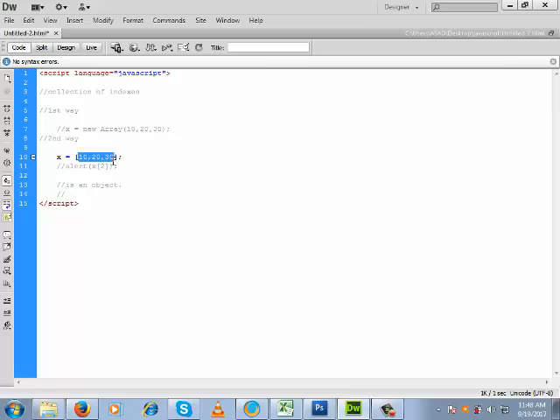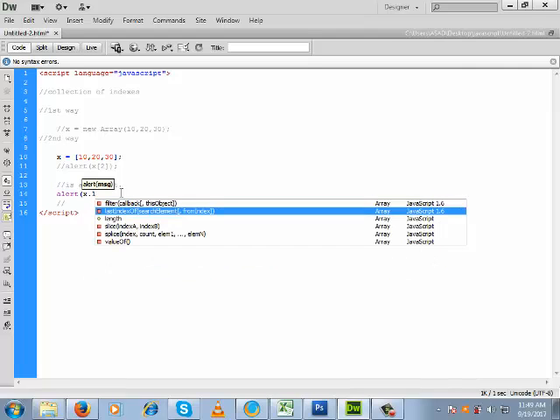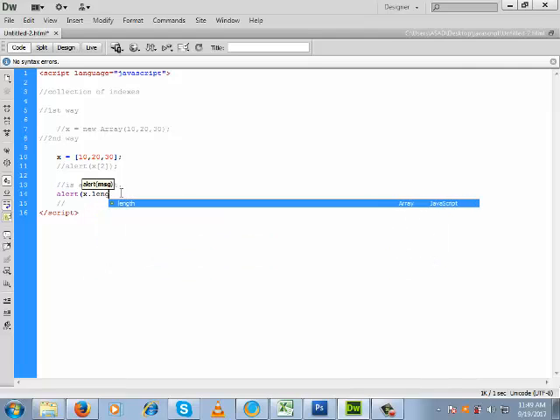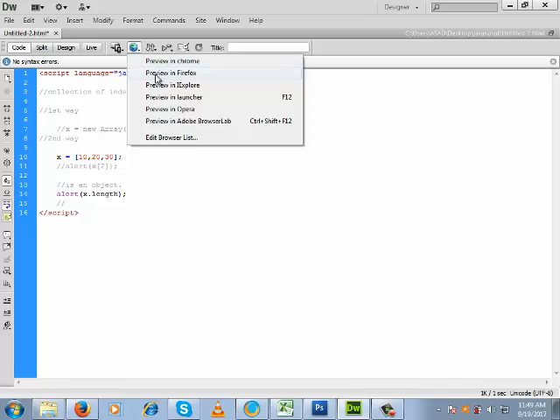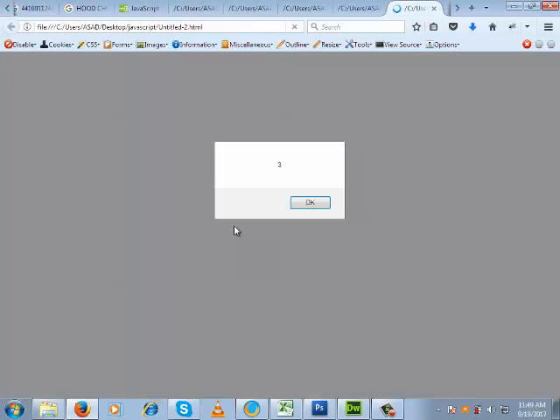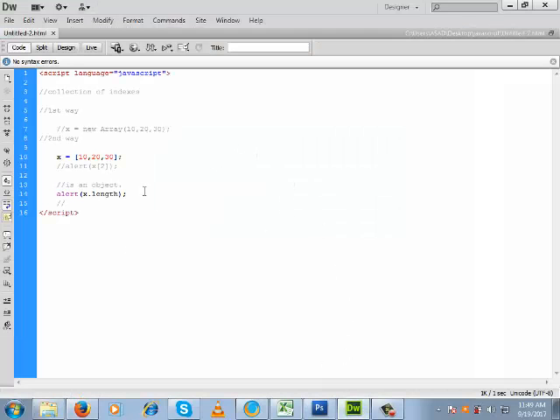So there are three indexes inside this array. If I write alert x dot length, we want to know the number of indexes inside this array. Let us save it and go to the output to check. Look, this is 3. That means the number of indexes here is 3.